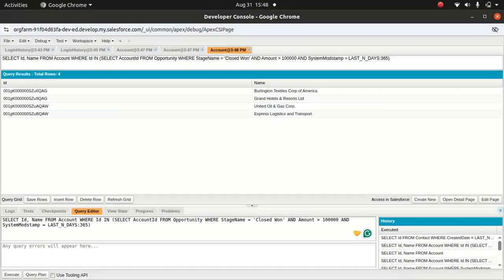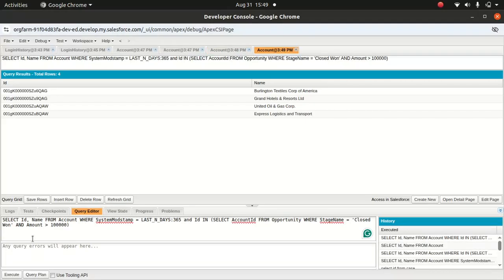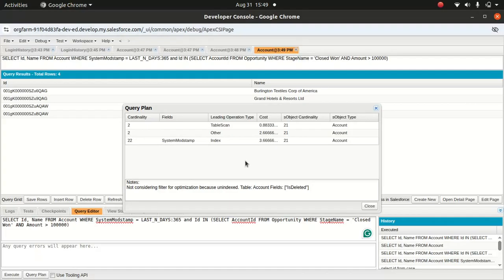Now, if I do something like this, right? We still got the same rows, but if you look at the query plan, you see the difference here.